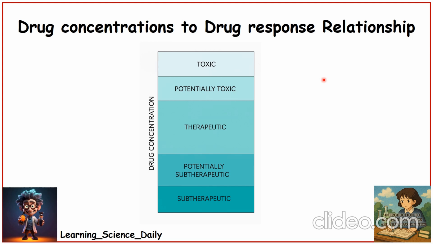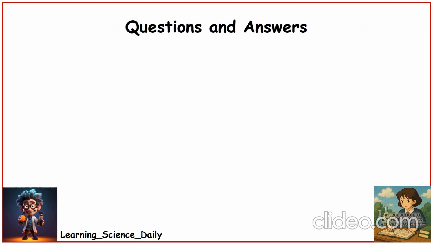You can see in the figure, drug levels in the body can range from too low, or not effective, to too high, or possibly toxic. Some people respond well to low doses, while others need higher doses to feel better. Ideally, side effects only happen at higher doses, but for some powerful drugs, side effects can occur even at doses meant for treatment. Now, for the last slide of this video, let's try to answer the following questions based on our previous knowledge of the chapter.